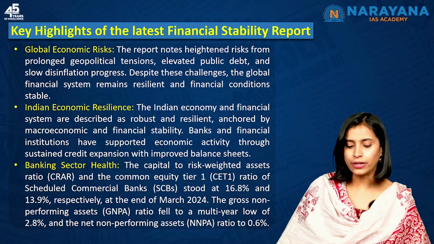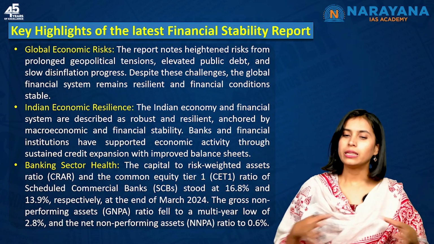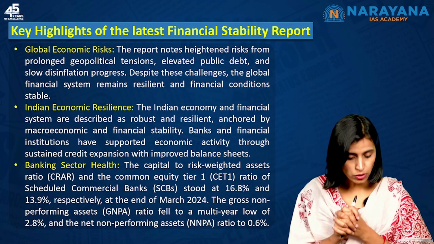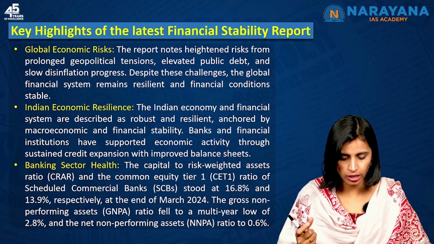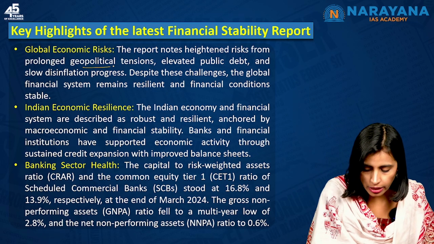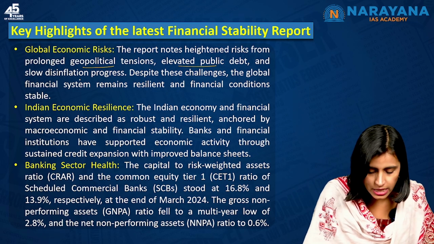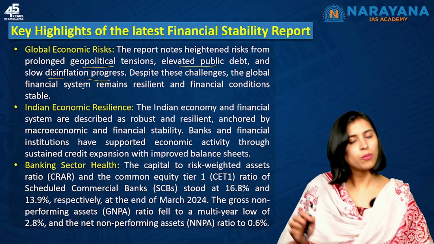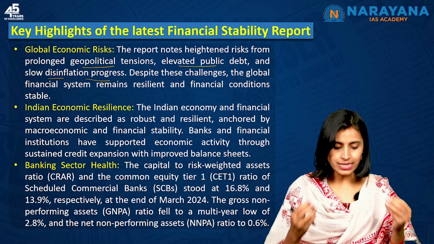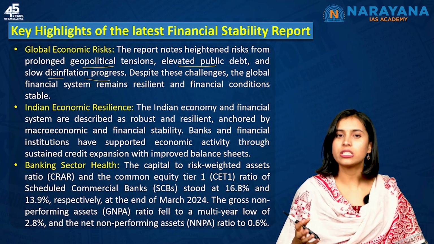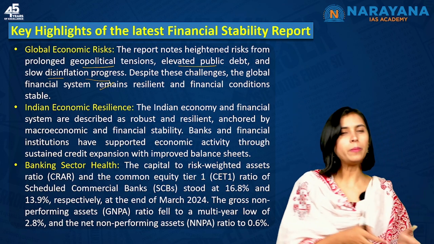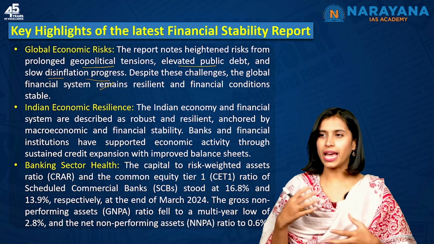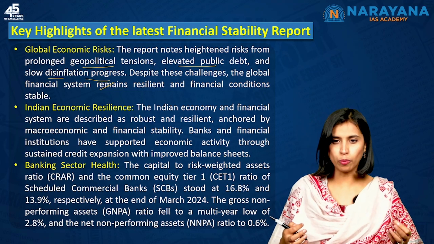Now, the key highlights of the latest Financial Stability Report. The report says that overall, in terms of the global economic scenario, there is actually a risk factor because of rising geopolitical tension, elevated public debt, and slow disinflation progress. But despite that, the global financial system is resilient and its financial condition is stable. So there is a problem, yet the estimation is optimistic even at the global platform.